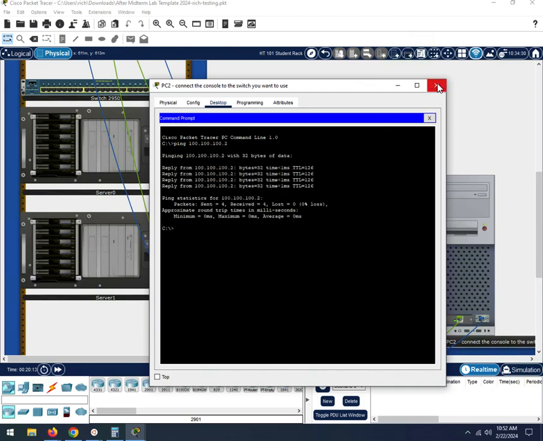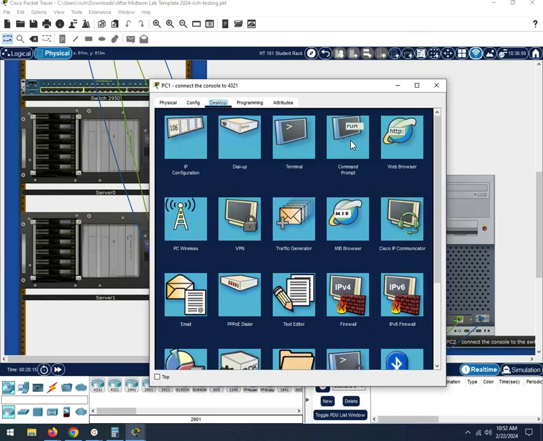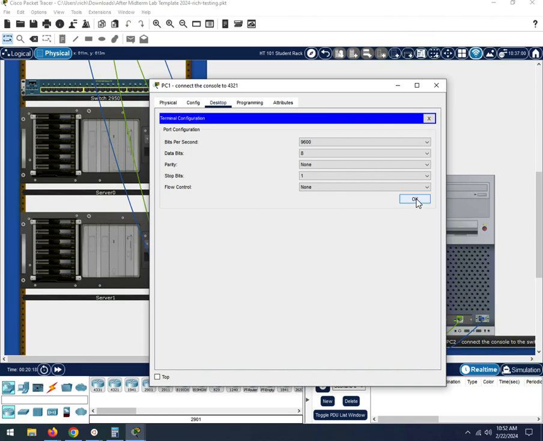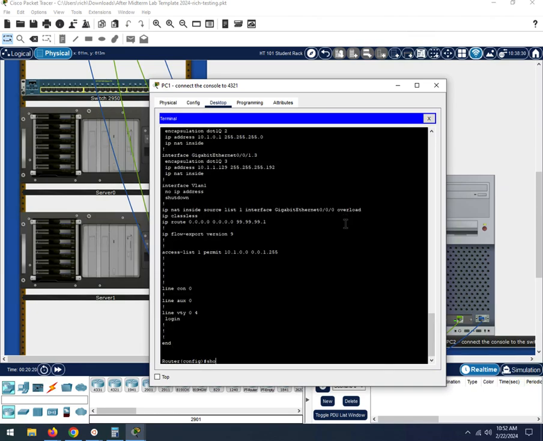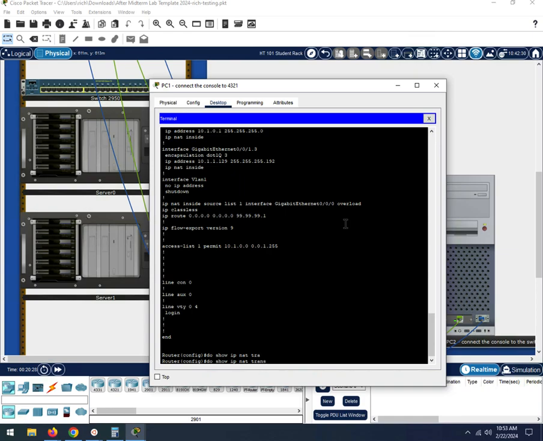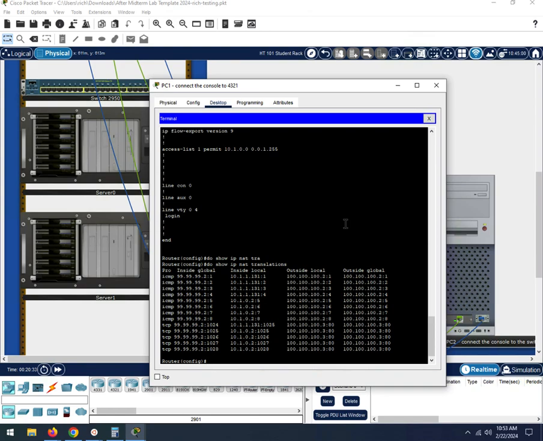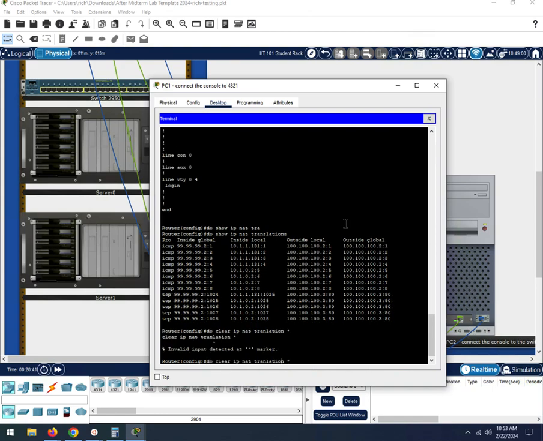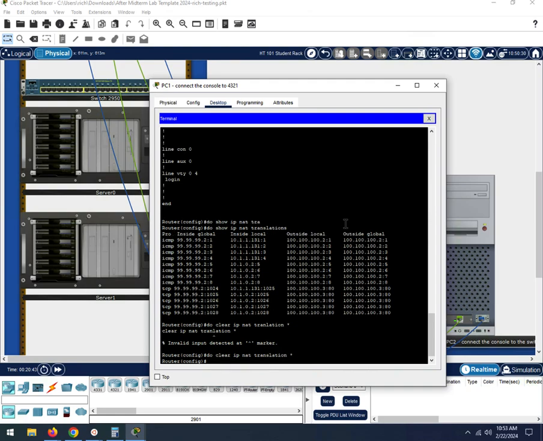All right, so that was the outbound part. One other thing I guess I probably should cover. This command's on the lab sheet. Sometimes when you are doing NAT stuff, the config doesn't get cleared. So the command show ip nat translations will show you the active NATs, and if you want to clear those NATs, you can use the command clear ip nat translation *, and that will clear them.